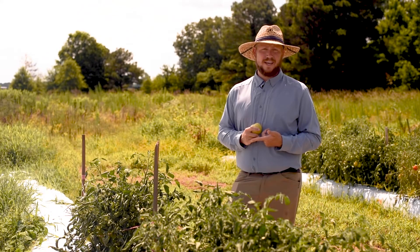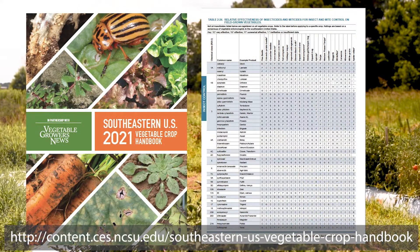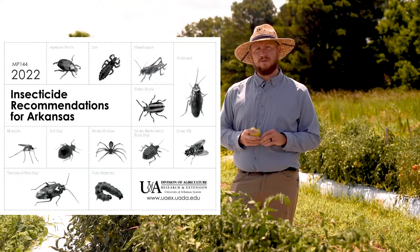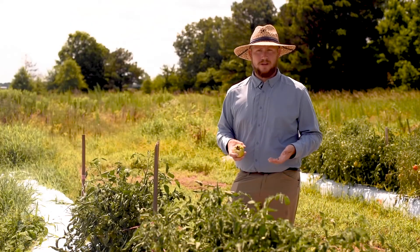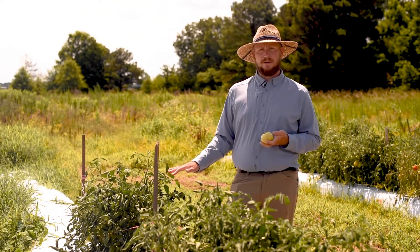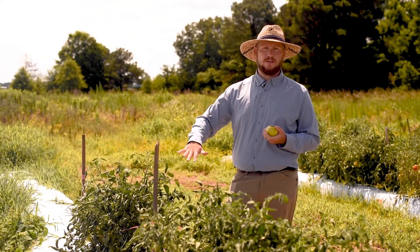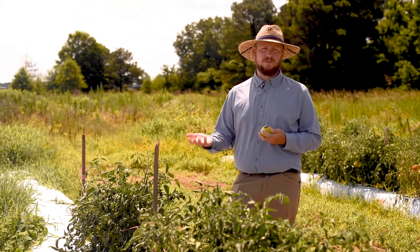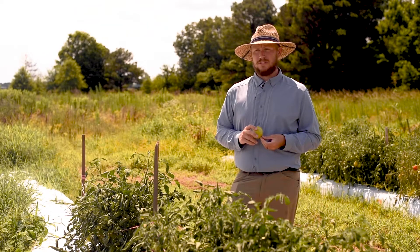There are many other options available. I always recommend looking at the Southeastern Vegetable Handbook — it has efficacy tables and recommendations based on what's labeled. Here in Arkansas, look for the MP144. Always remember that if you're putting out an insecticide for caterpillars, make sure you have enough pressure out there to warrant it, because when you do make an application there's a good chance it'll flare other species of pests like mites or aphids.